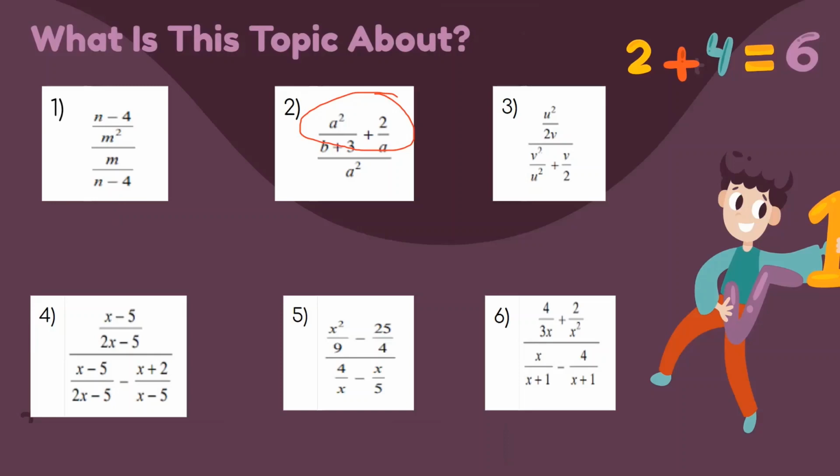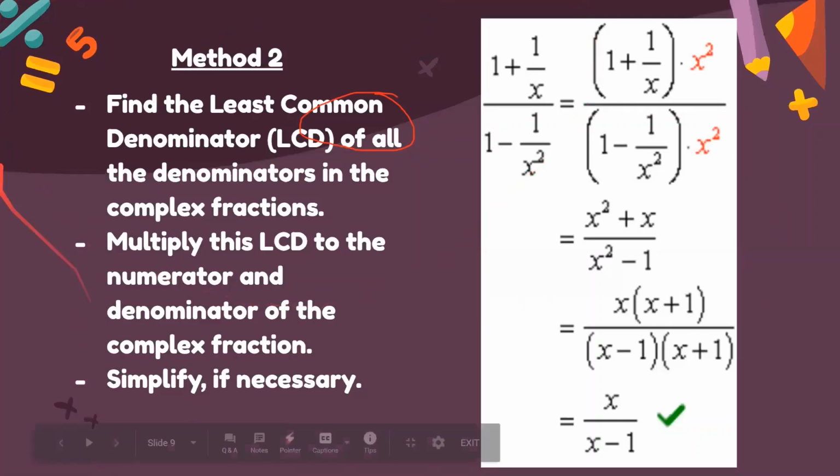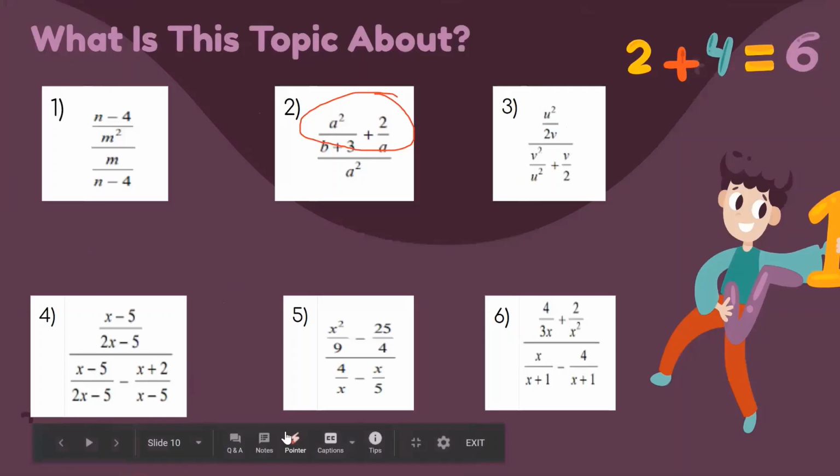I'm actually talking about this method. You multiply everything using the least common denominator, and then you get rid of the fraction on top of a fraction, and then it becomes nice and simple like this. Did you know about this method before? No. Okay, I just wanted to know. That's it.